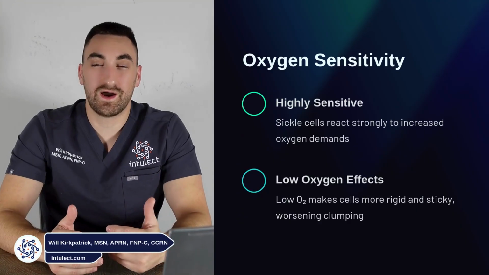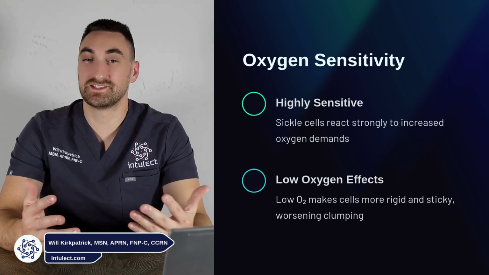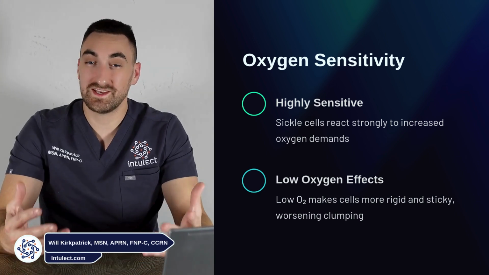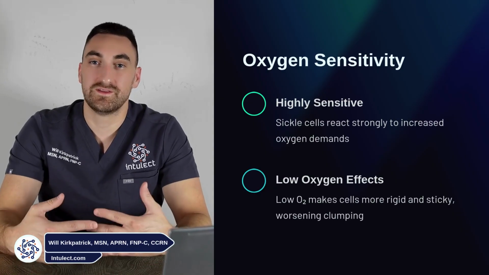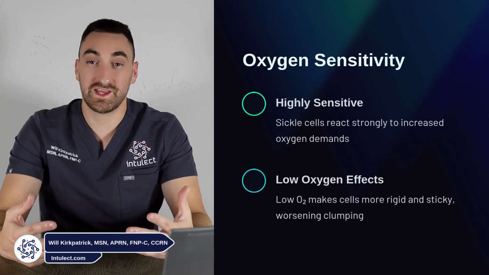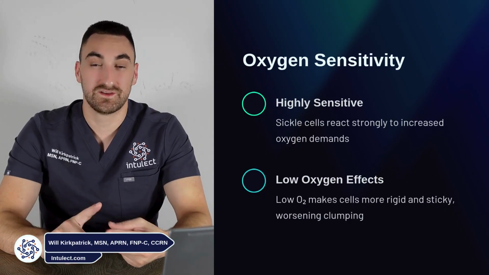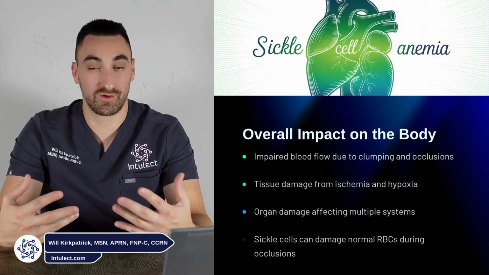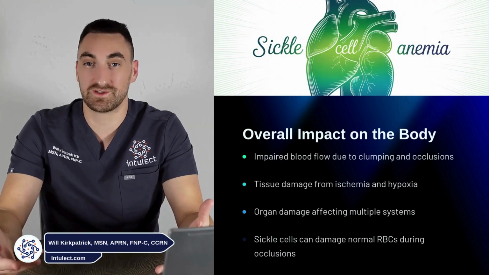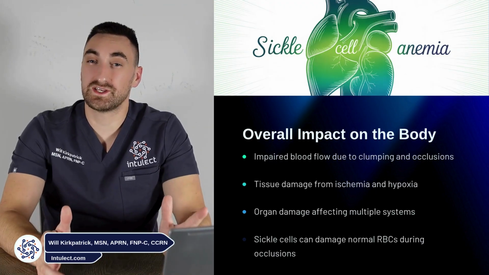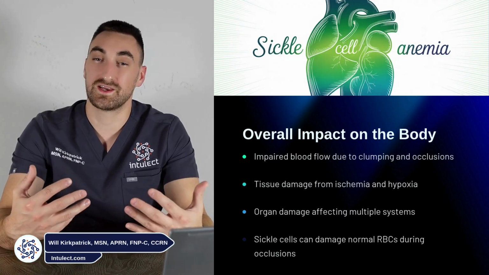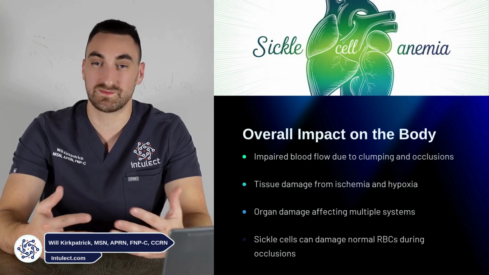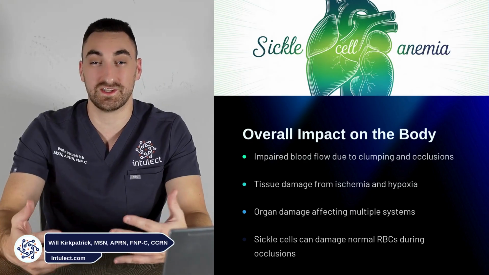And the last reason why this causes a lot of issues is that it's sensitive. Anytime there's an increased oxygen demand that cannot be kept up, these red blood cells cause a lot of issues. Like I said, they're sticky, they're weak, so they'll break down or they'll clot in the vascular system, causing multi-organ issues. And these sickle-celled red blood cells are mixed with normal red blood cells as well, and those can actually damage the normal red blood cells, especially when it does cause occlusions in the vascular system.